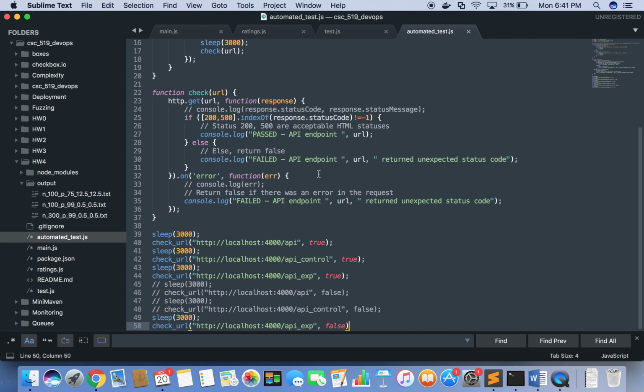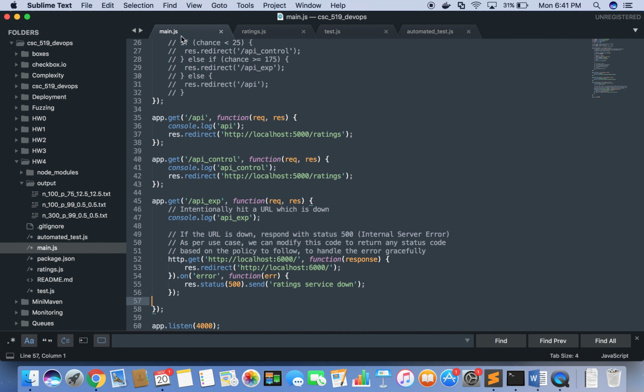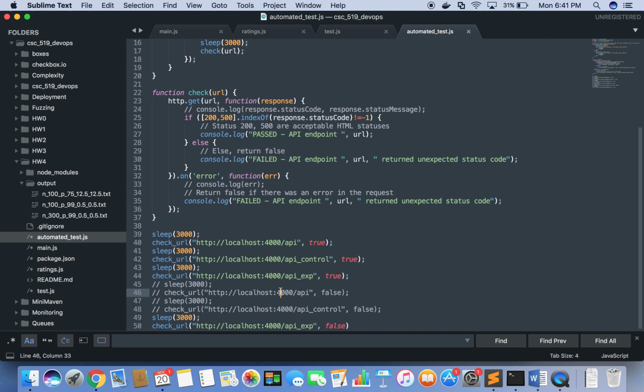If I go back to main.js, only API experiment has the part to handle failures in the rating service gracefully. That's why I've commented these 2 out, API and API control. So the rest of them will pass, and later I'll show you that when I uncomment this and run it, it'll cause failures. So that's one way of checking whether my code handles failures automatically.